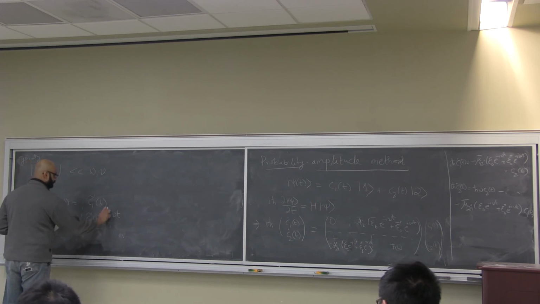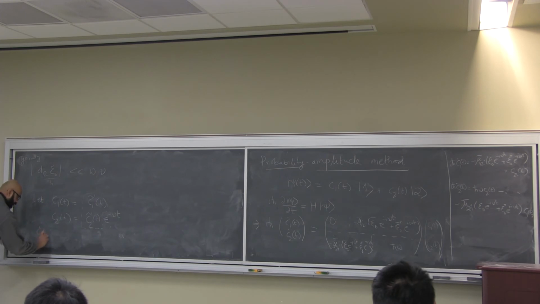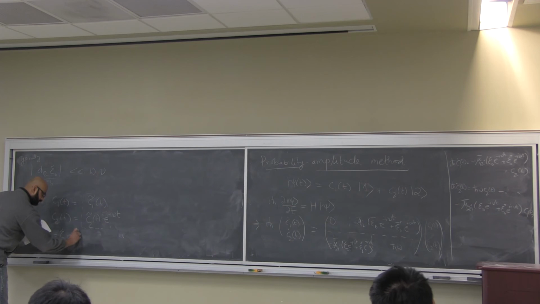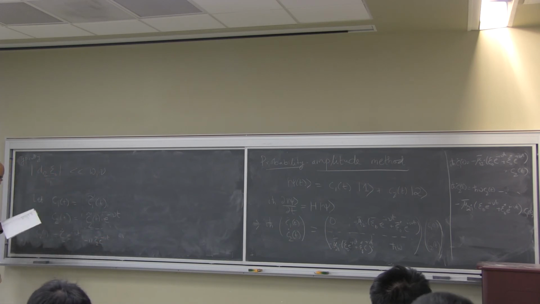So we're going to rewrite the equations of motion in this new set of variables. Clearly, the thing we need to know is what C2 dot is, and that's pretty straightforward. That's going to be C2 tilde dot e to the minus i nu t minus i nu C2 tilde e to the minus i nu t. Straightforward product rule.